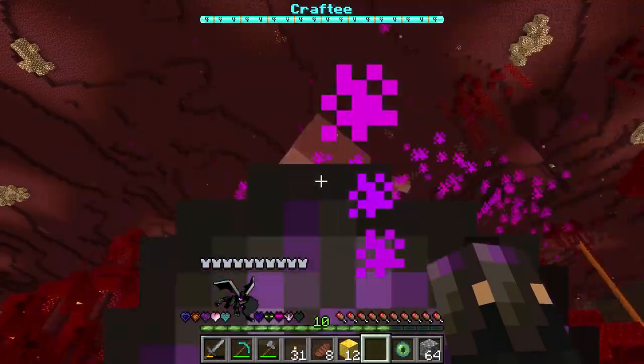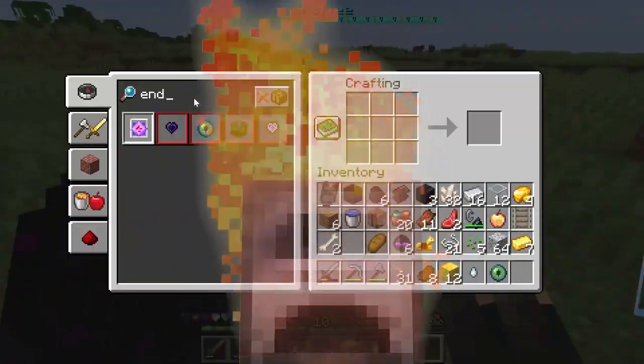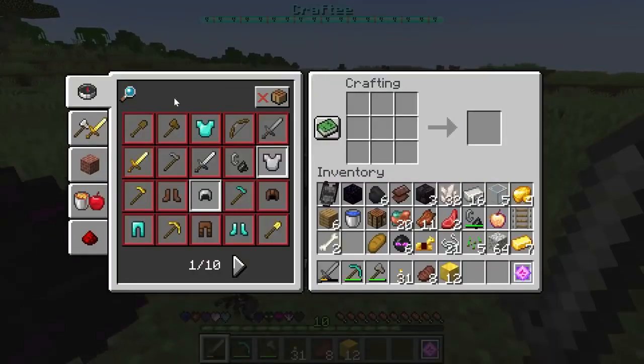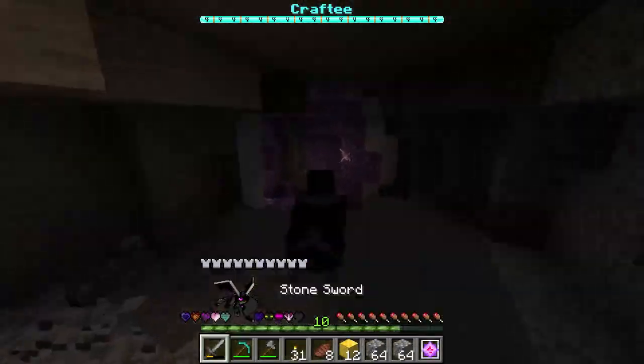Hiya! Easy. Got it. And smelt up some glass, because that should give us our end crystal. That's perfect. Dude, does it heal me? Does it heal me? I'm getting ahead of myself. And the last thing I need is our 12 amethyst. Ooh, yes, we got it.